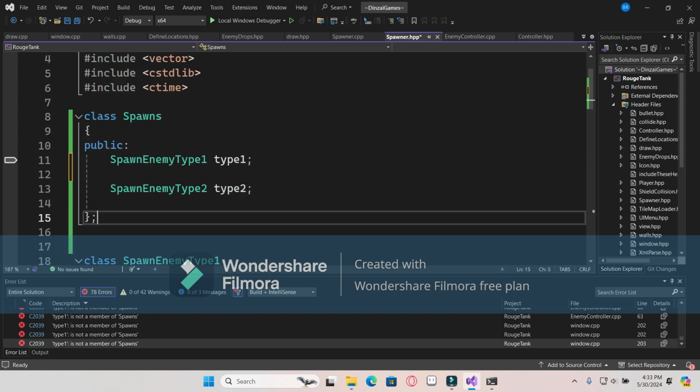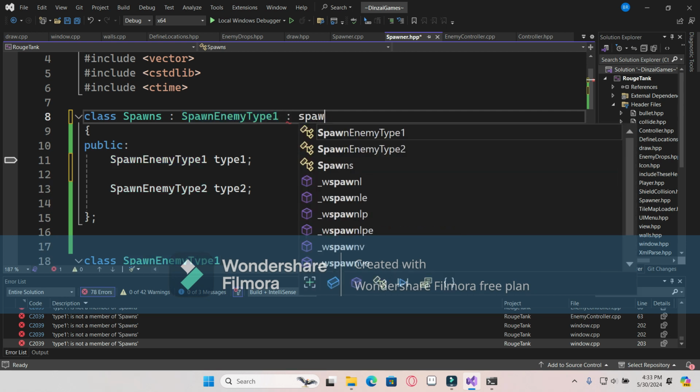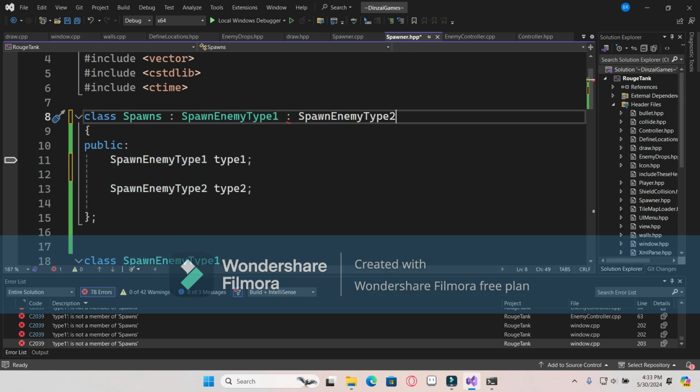But, as I was saying, I'm not sure if that would work like that. Do I have to inherit from something like that? Can I inherit twice? See, I didn't think so.